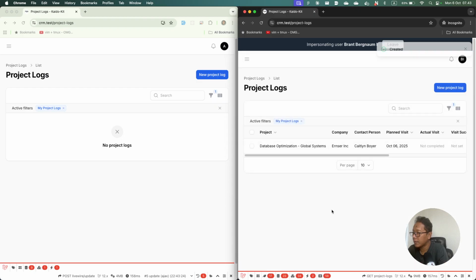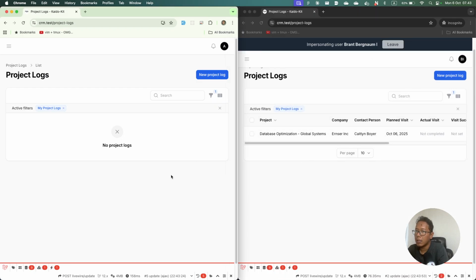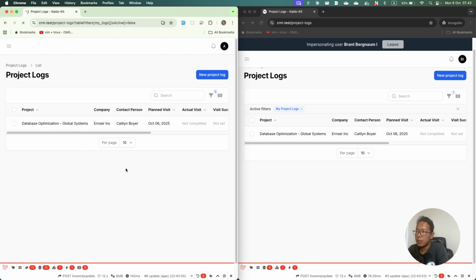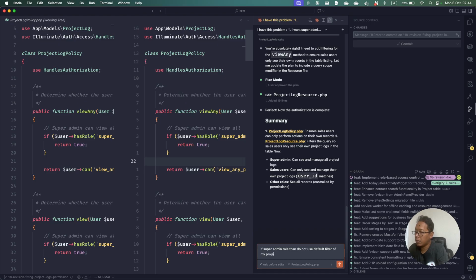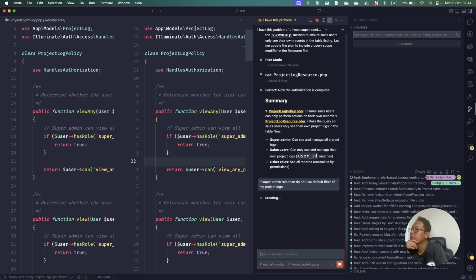Okay, I will add some quick if superadmin, then do not use default filter of my project. Yeah, we have to remove this if it is a superadmin.